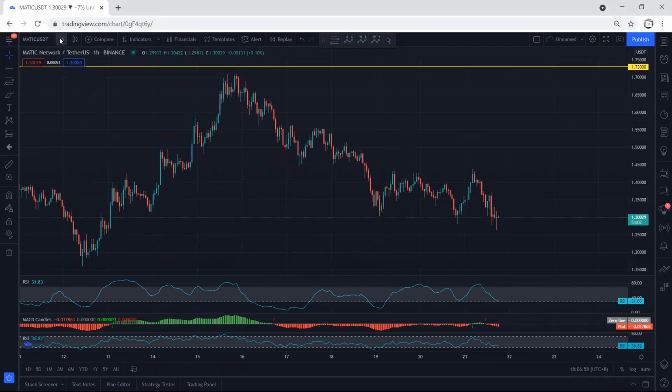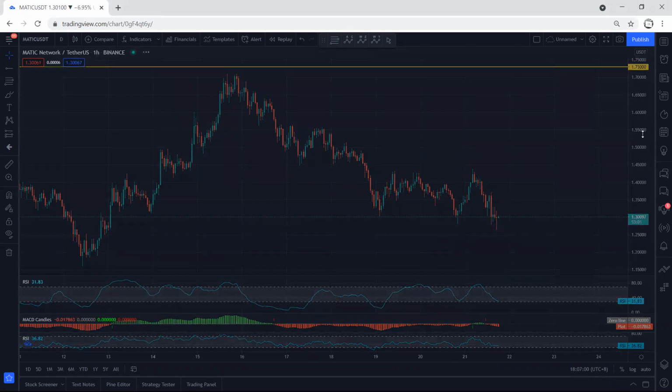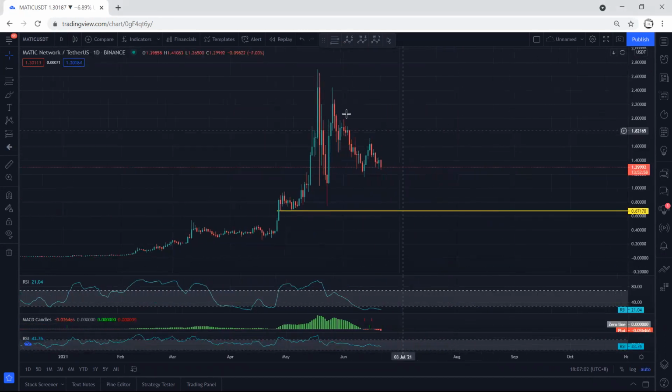By the way, we move to the daily chart. We want to see what we have based on the daily chart. As we can see, since the price was within this move, we have been looking for the reversal. This is what we get. That's why we mentioned maybe this one can turn into a correction for continuation, but it dropped more than what we expected.